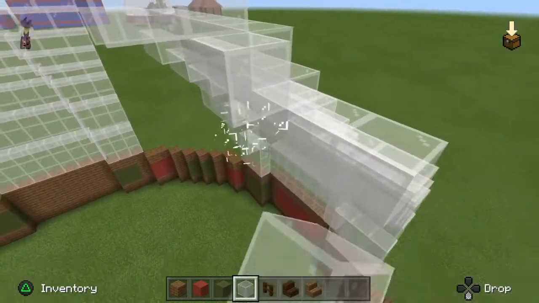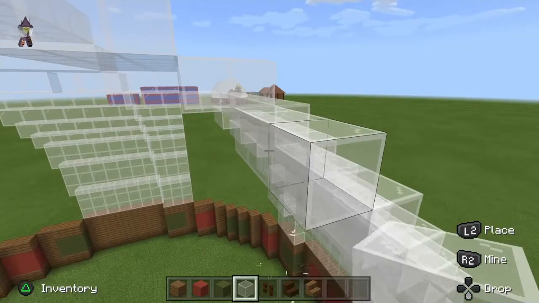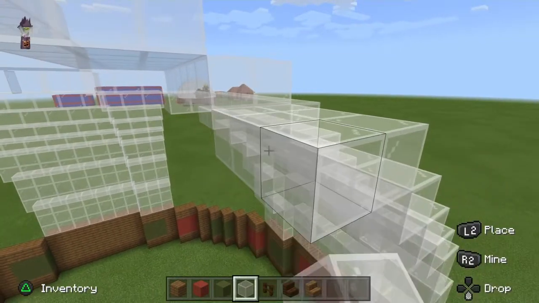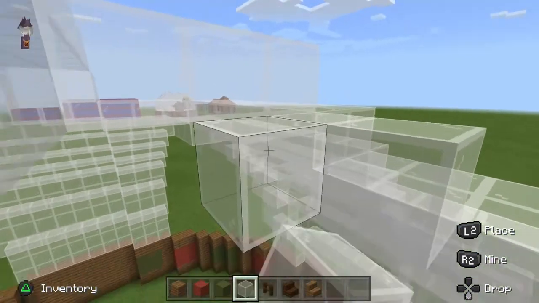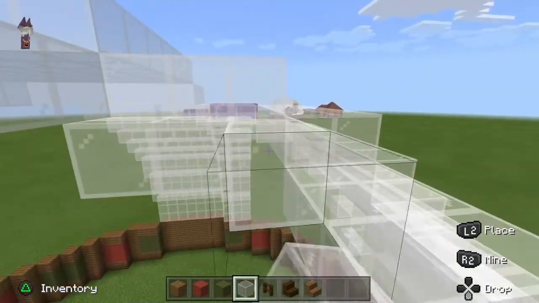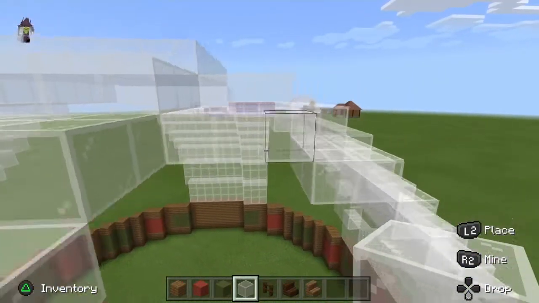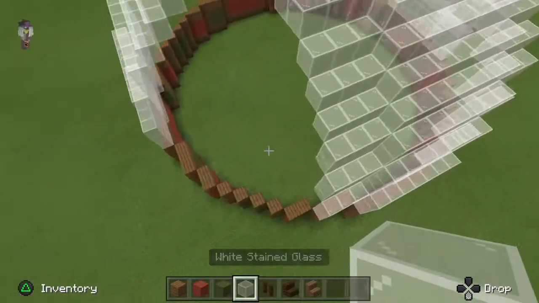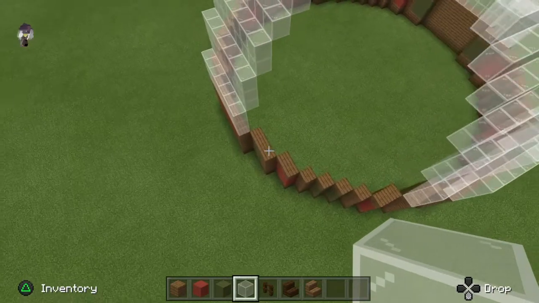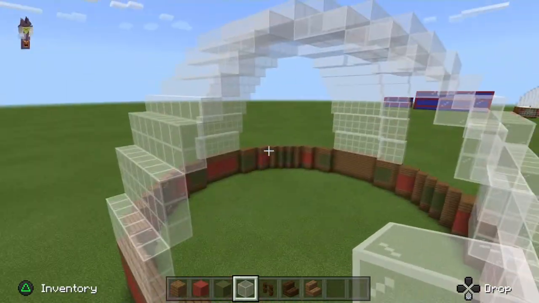So there are other methods to do this part, such as doing this like that, and then going along and placing 1, 2, 1, 2, 1, 2 just like I did. That is harder, so I highly recommend you stick to what I did.